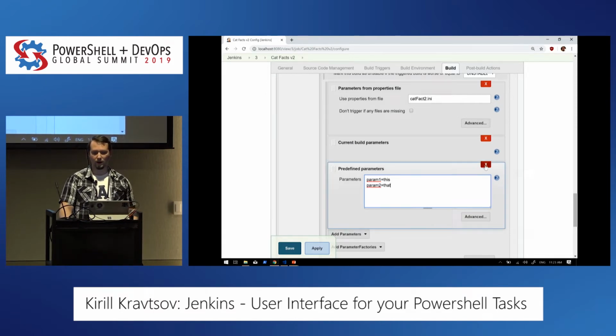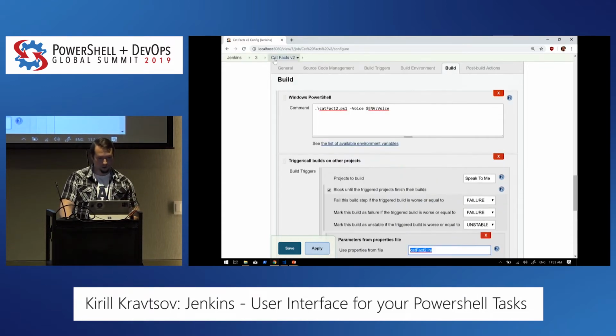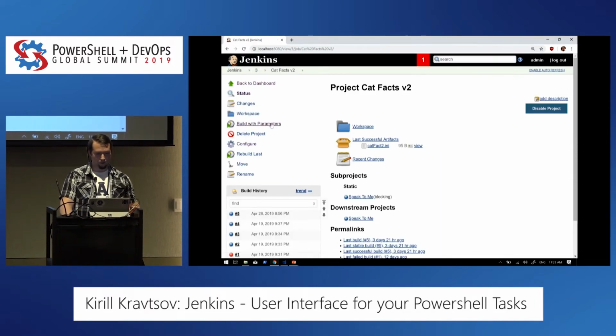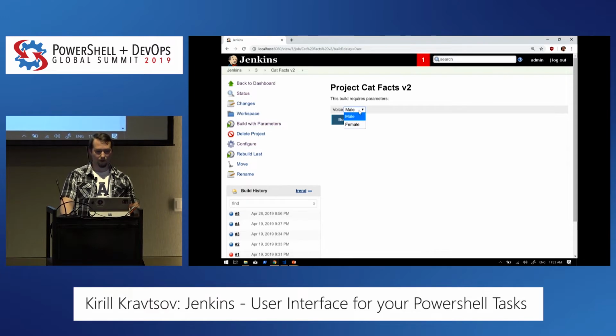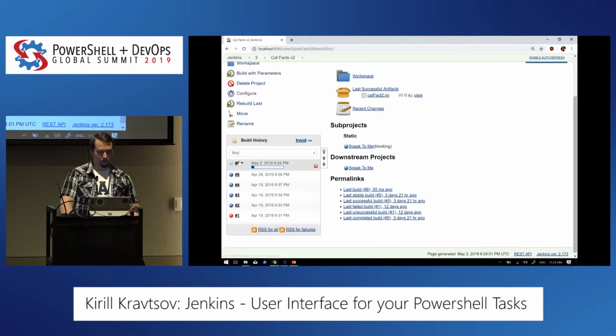But in this case, I decided to generate some artifacts, which is the catfact2.ini, and use that file as a parameter file that will be used to trigger the other job. So what do we have here? No, I don't want to save anything. We'll trigger it. Once again, here you only specify the voice because the catfact will come from the API. So let's build it and see how it goes.